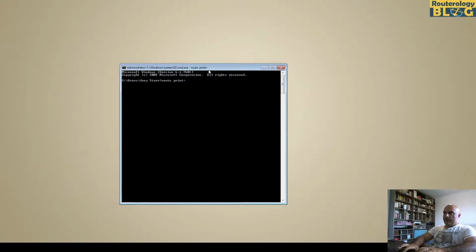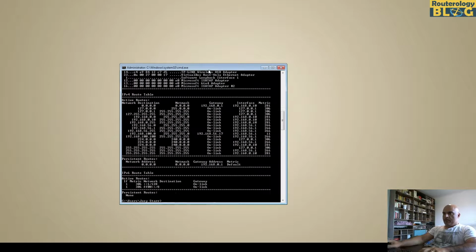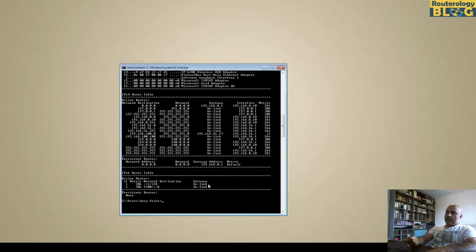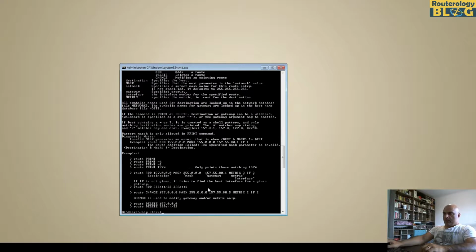So let's display the routing table. 192. I don't think this is correct actually here. Let me try and add a route manually.